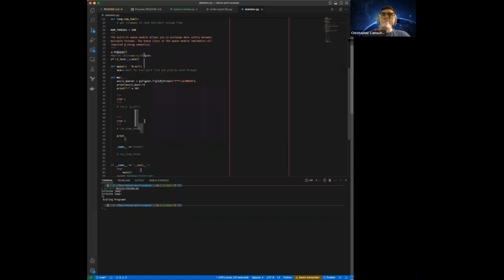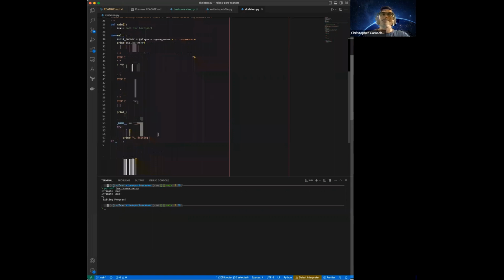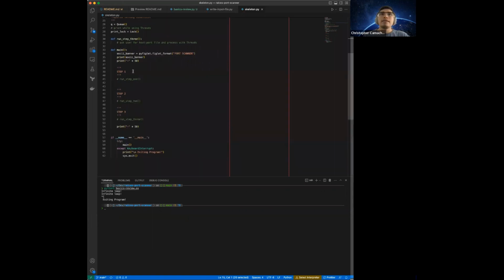Cool. And down here, we just have a main function ready to run the steps that we create. And you'll see in our block down here, we're actually using the try except, so that if at any point, for example, the port scanner is taking too long, you can exit without seeing the entire stack trace on your command line. So it cleans it up a little bit better.